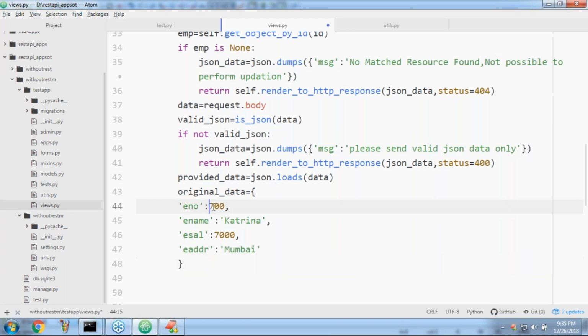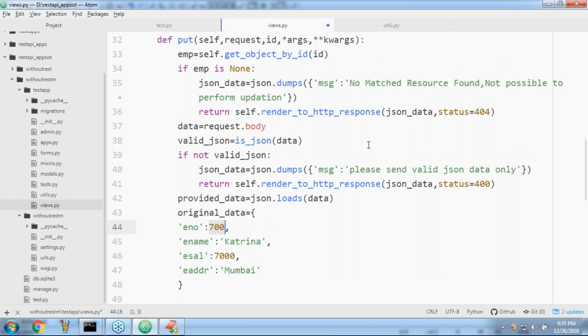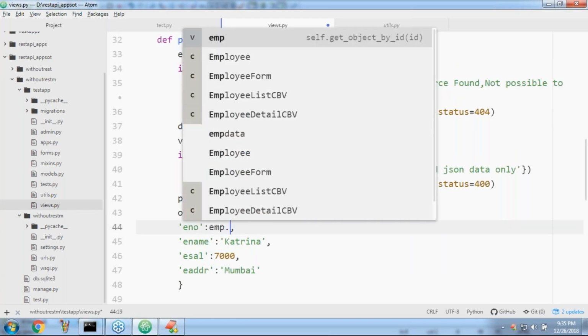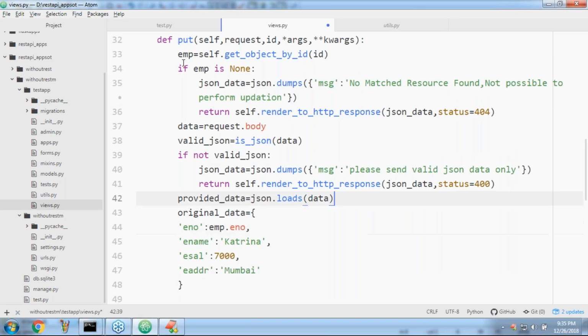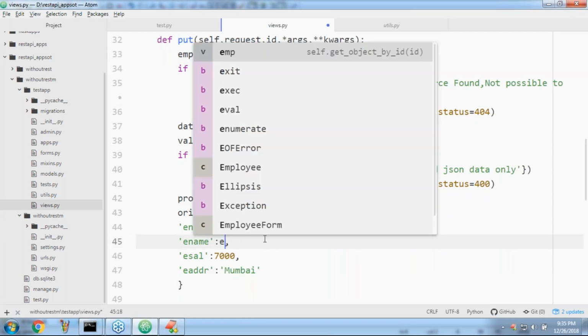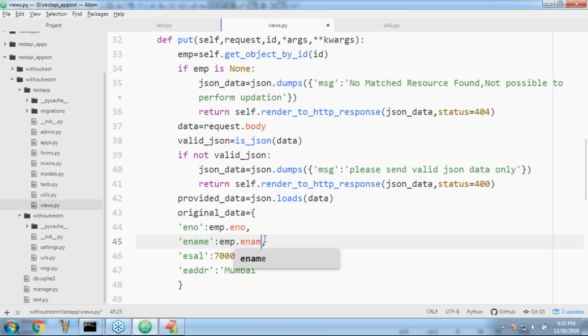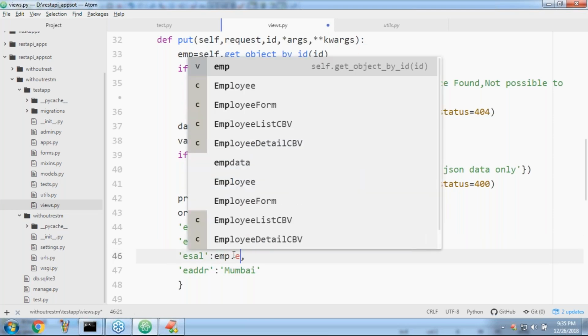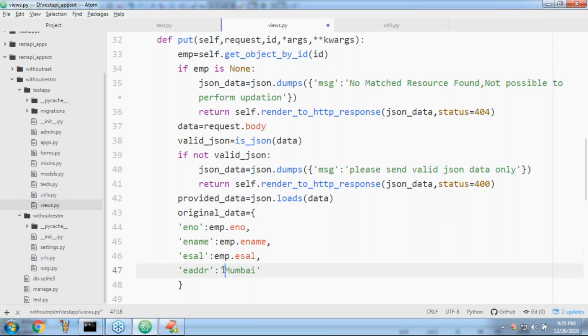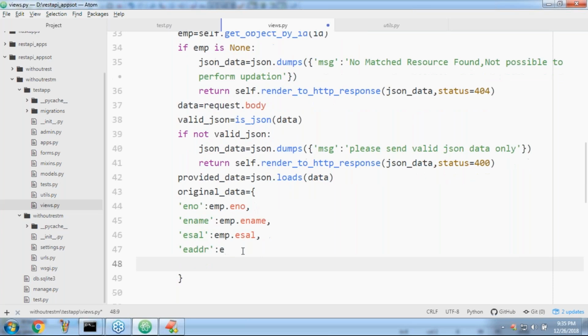Because it is an employee object, this original data is emp.enum, next emp.esal, next emp.eaddress.